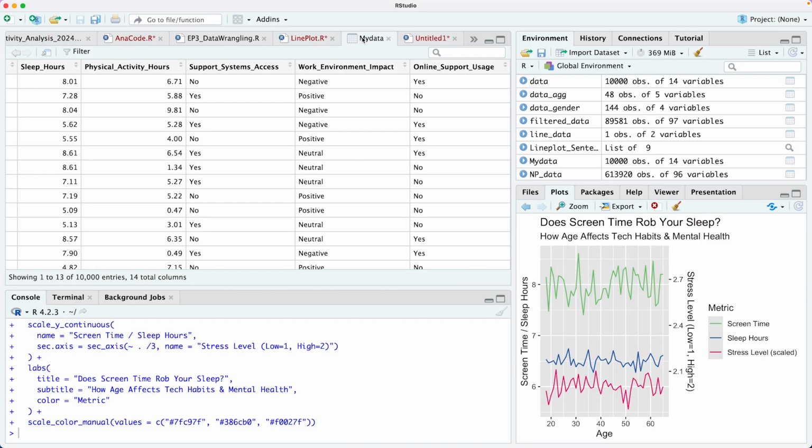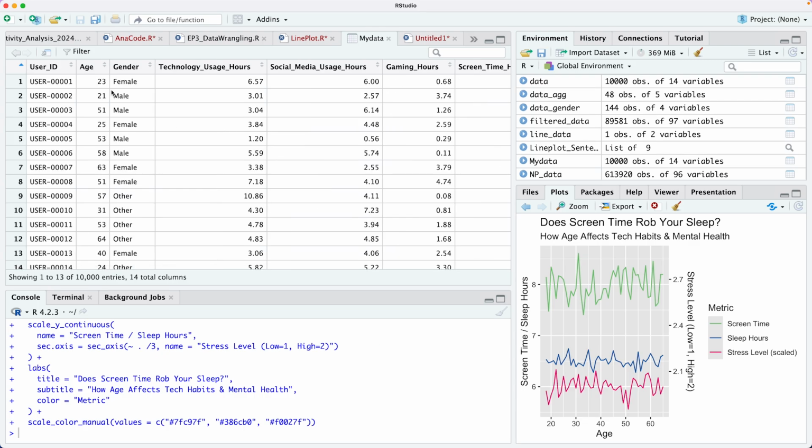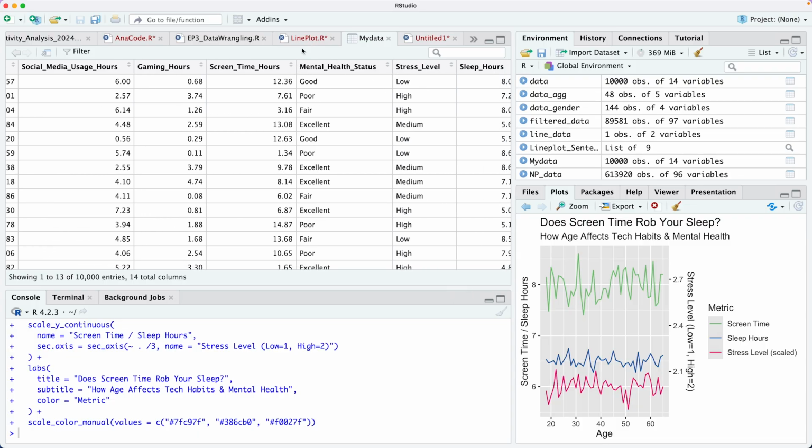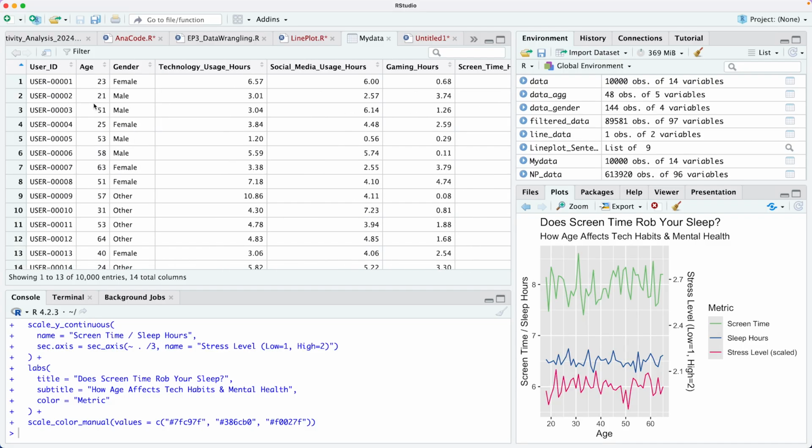You may also notice that if we want to analyze the different ages, gaming hour, screen time hour, sleep hour, and stress levels, the age variable individually is a continuous variable, right? It could occur at each different individual value from the whole scale of the age variable. So what we need to do first is to convert the age from a continuous variable into a scaled variable. For example, we could set the age from 20 to 25 as a bin, and then 26 to 30 as another bin, and so on.